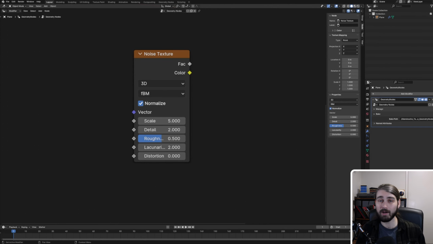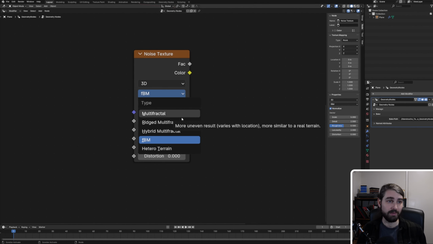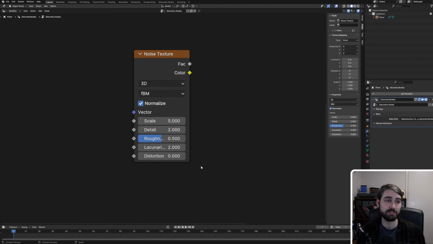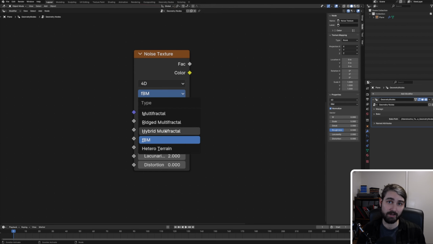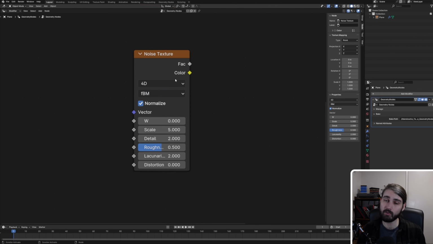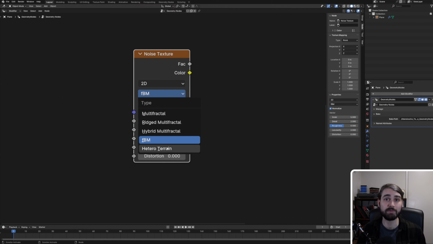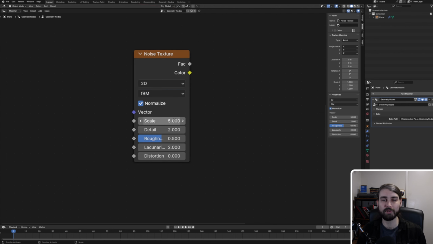Then moving on, we have a few updates. So one that's pretty notable is the Musgrave texture. That has been replaced by the noise texture. Basically, all of the features of the Musgrave have been integrated into the noise texture, and so you should be able to use the noise texture as you would a Musgrave. And any old files that you open in this update will automatically have Musgrave textures replaced by noise textures with the appropriate settings. So it won't break anything that you've made and choose to open with 4.1.